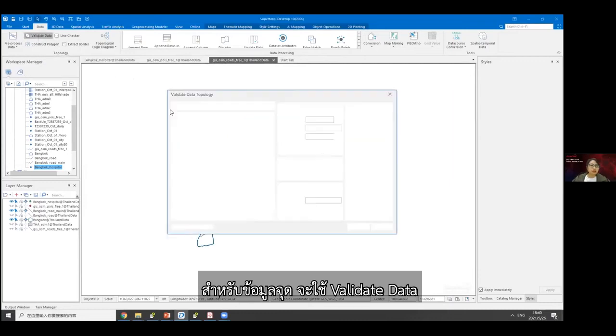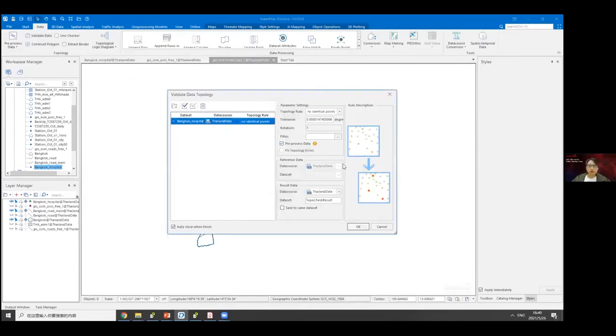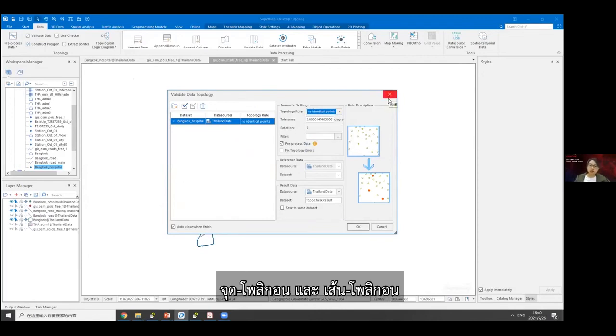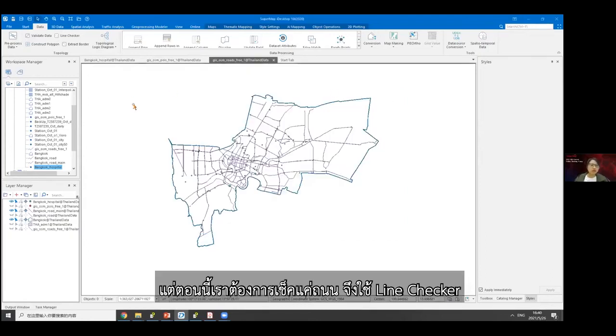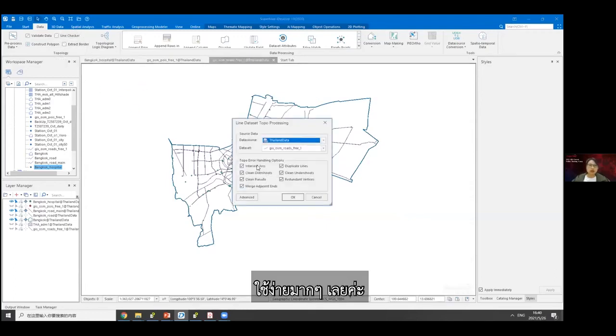Here we can bind the data. Here we can see the topology rules. The rules are different for points to points, points to lines, and points to regions or lines to regions. So here we just need to check the roads topology. We can just use a line checker, which is easy to use.